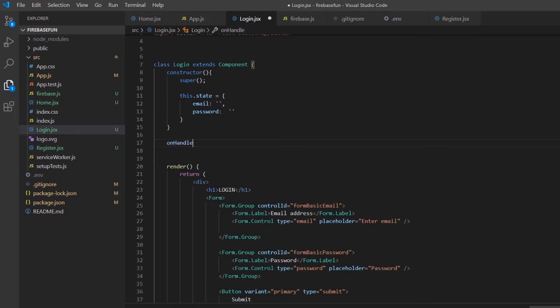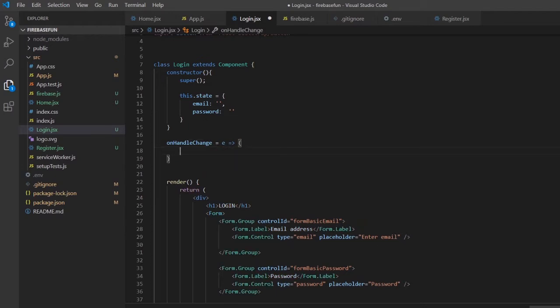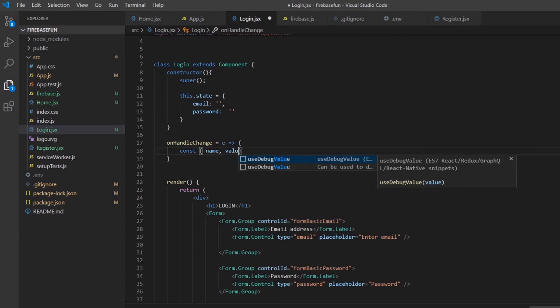It's going to be an arrow function, so we don't have to do this.bind on the function. It will automatically have access to this. In here, we're going to pull off the name and the value of our target, which is our input fields.